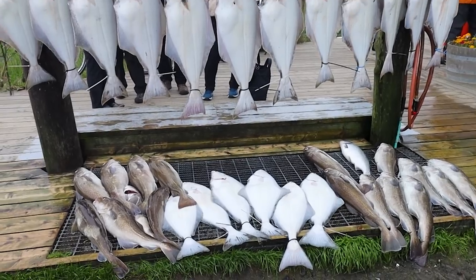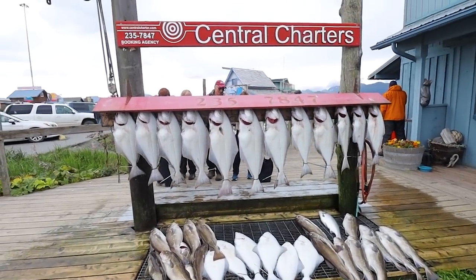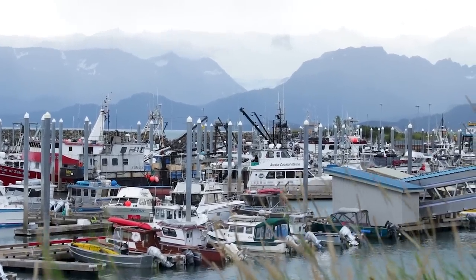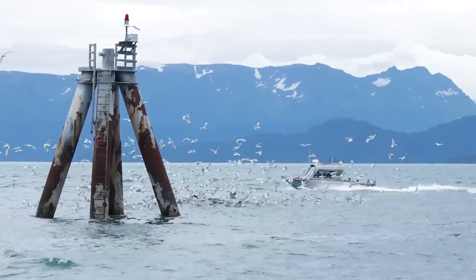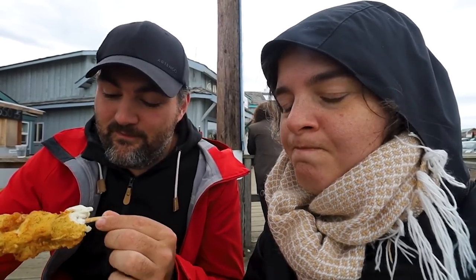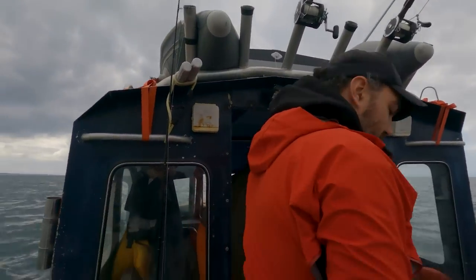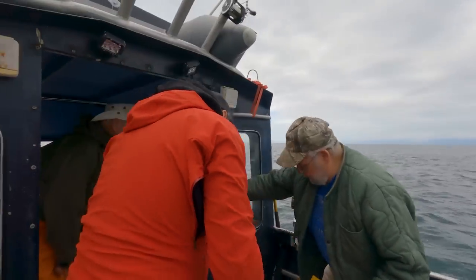Now you might be thinking, if boat fishing really is that great, why didn't you try to do a fishing charter when you were in Alaska? We did look into a halibut fishing charter when we were in Homer in our last video, but there was no way we could afford that, as it costs upwards of a whopping $350 per person for just one day. All this just to say, the odds of us being able to go on a fishing trip like this if Danny hadn't invited us were pretty much zero.